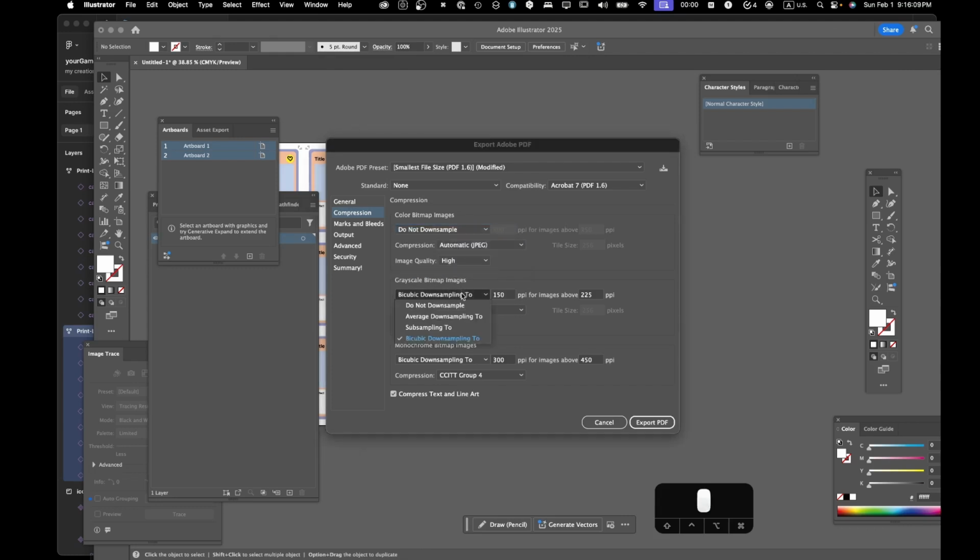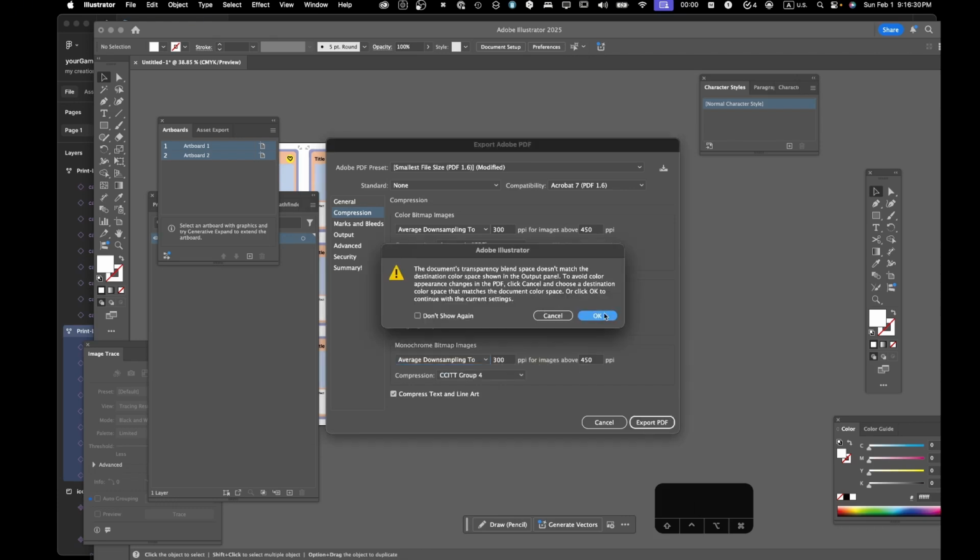Do not downsample. Average downsample. Okay, yeah, that sounds good. That looks good. Export to PDF.